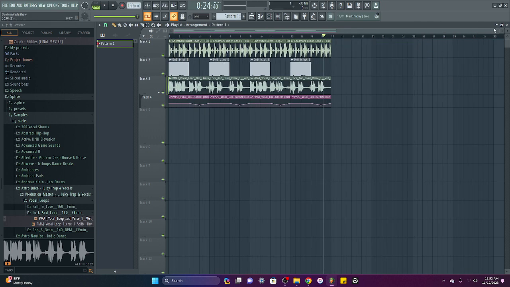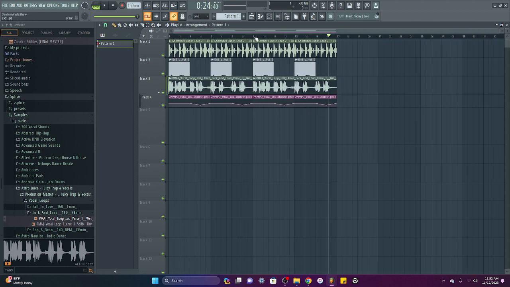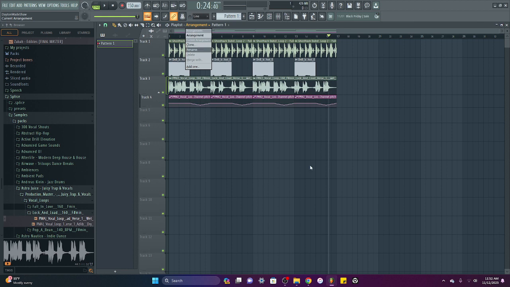Alright, so another cool feature with this arrangement is that once I have a full song completed, let's say I wanted to make a VIP or I change something or make a completely different song with all the same sounds, right here is your arrangement files. So I have my first arrangement down. I can clone it, I can rename it, I can add one. So I'm gonna clone it to name it arrangement 2.